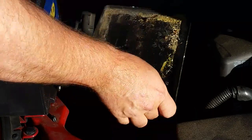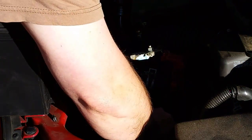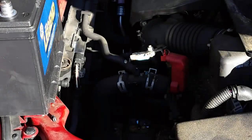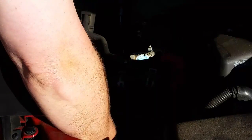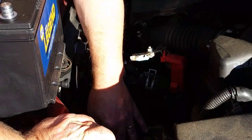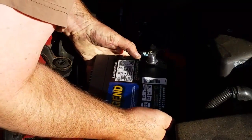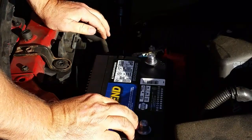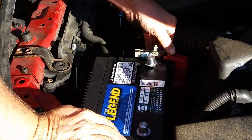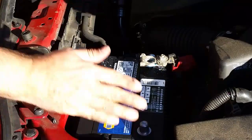In there, and just take this tray that the battery sits in and empty that out. Leaf thing. Right. Tray goes back in. Check the fit on the terminals right quick. I'll get a toothbrush and clean off that corrosion.